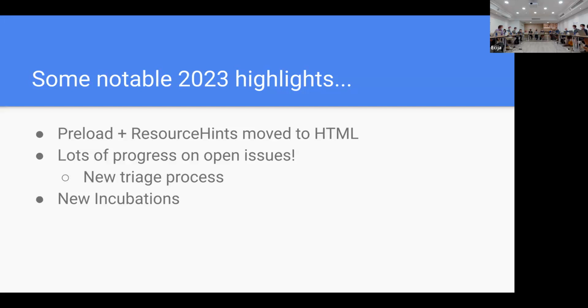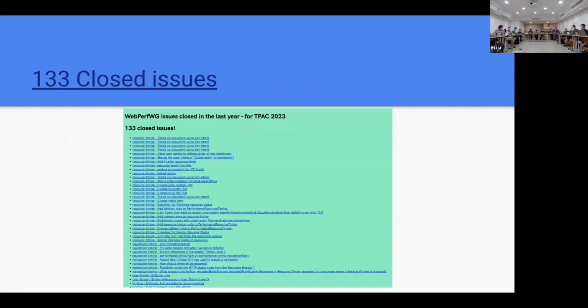Some of you may not be aware of this, but every other week or so, some of the members meet to go through all of the new incoming issues in GitHub. We do a basic triage on them, understand which ones we need to discuss more, which ones we should talk about in the future, and basically try to get a handle on all the new issues being opened. Lately we've had a decent amount of new issues opened for us. As a result, we've closed 133 issues in the last year, which is quite a bit. Thanks for all the work of everybody that's part of the discussions, the triage, the commenting. It really shows a lot of progress over the last year.